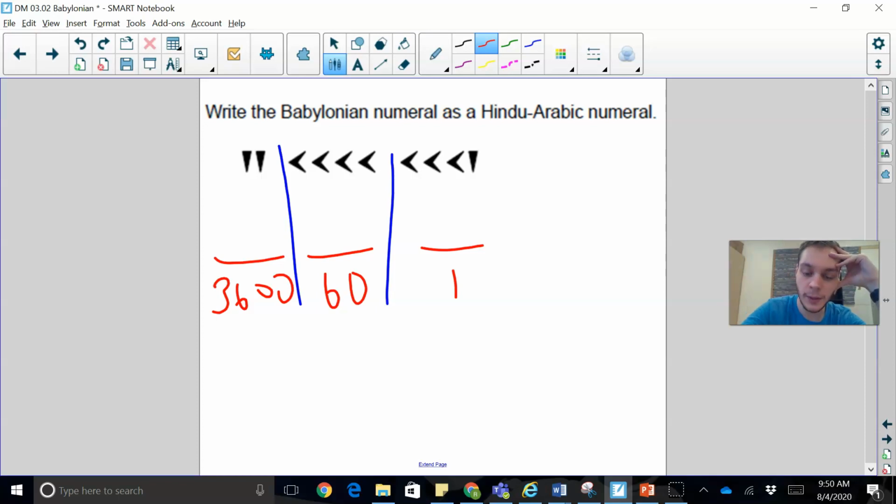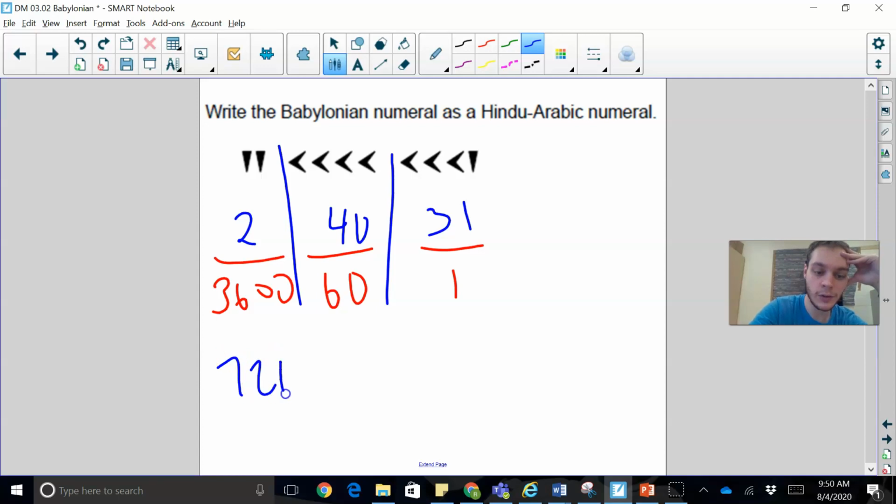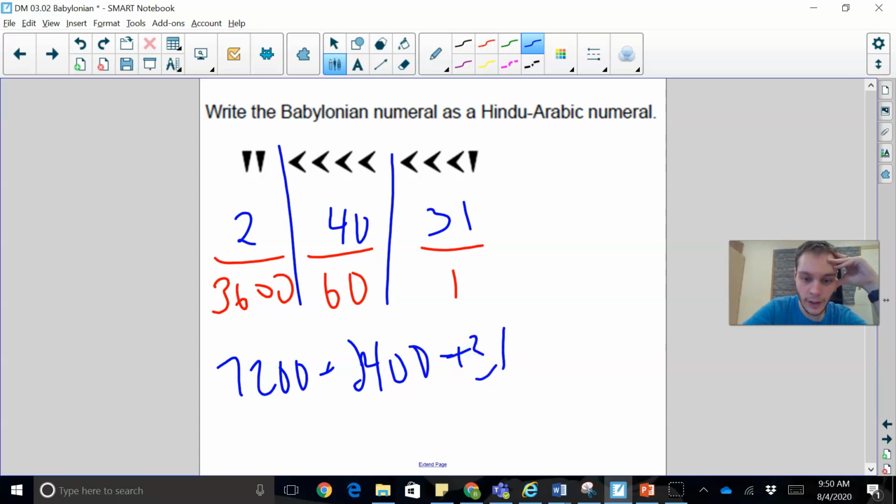I didn't finish the problem, so I have to pull up the calculator. Okay, so here we have, what, 10, 20, 31. Here we have 40. And here we have 2. Okay, so here, I think this is 7,200 in my head. 60 times 4 is 24, 2 zeros, plus 31. You add these together now, and you get 9,631.